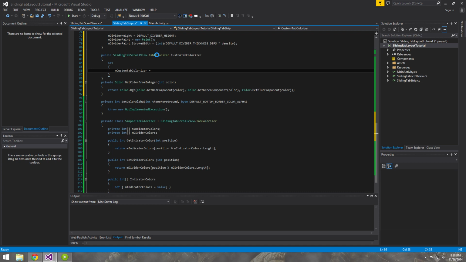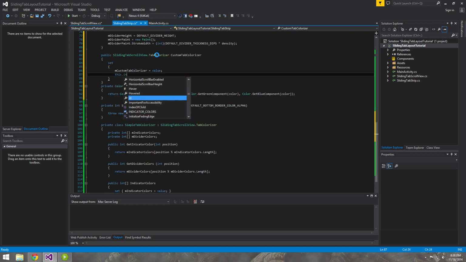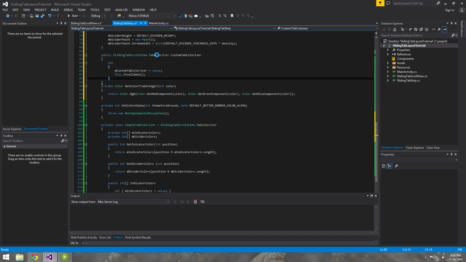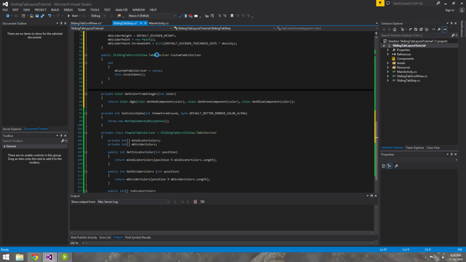And we want to set our global custom tab colorizer to the value that we give it, if we do give it a value, because we don't need a custom tab colorizer. If the user wants to give one, we will, but we're going to have a default one if none is supplied, which is what I was using. I didn't give it a custom one. I just used a default in an example that I showed you guys earlier. And, to me, it looks pretty good.